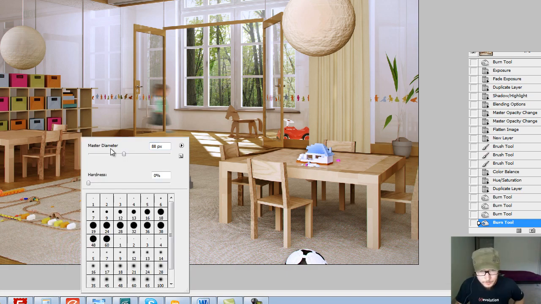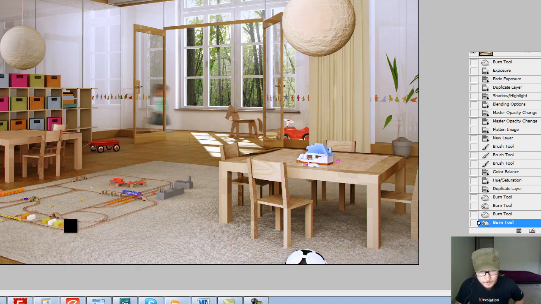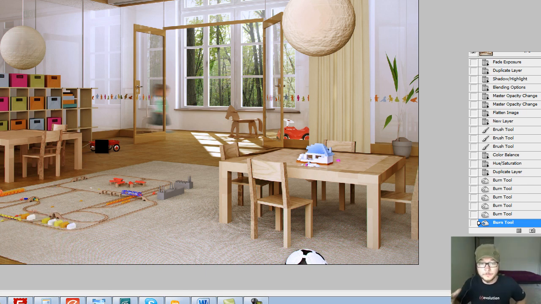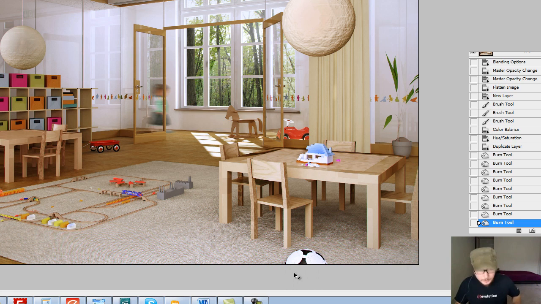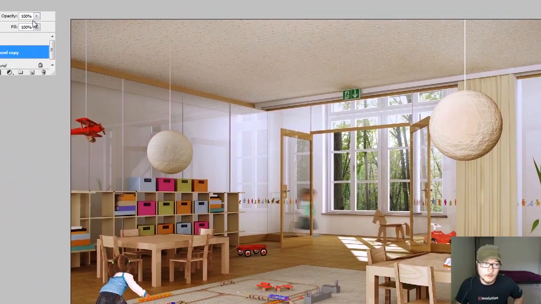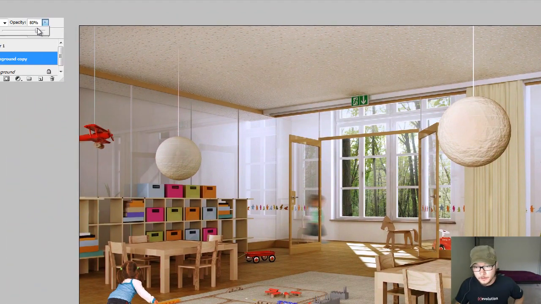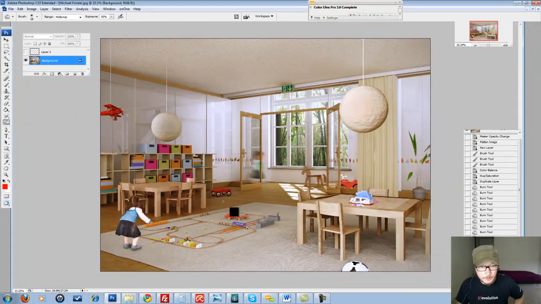If you would render this with 32-bit channel, you will have a deeper color depth here, so you could bring these colors back. Because this being a JPEG, it's a little bit hard. There's no color depth in the pixels, so it's a little bit hard to bring it back. Okay, but anyways, this is the way to go, I suppose. Okay, something like that. All right, this looks good enough.